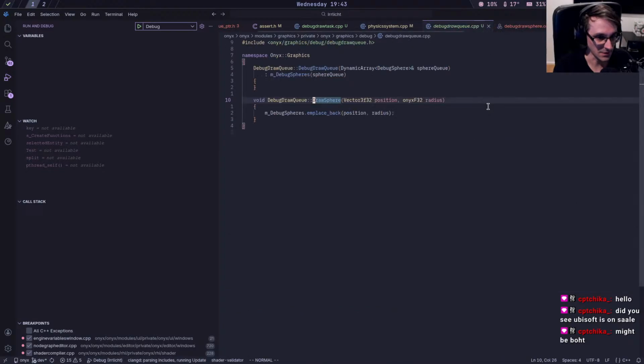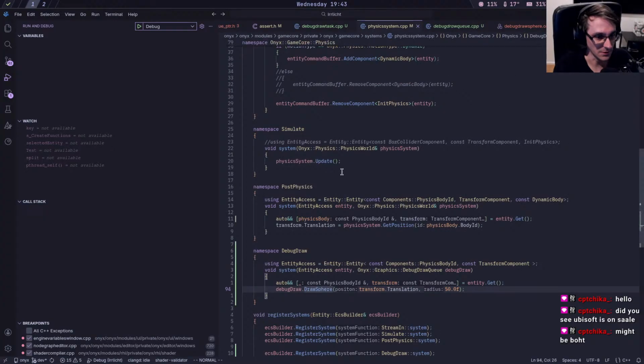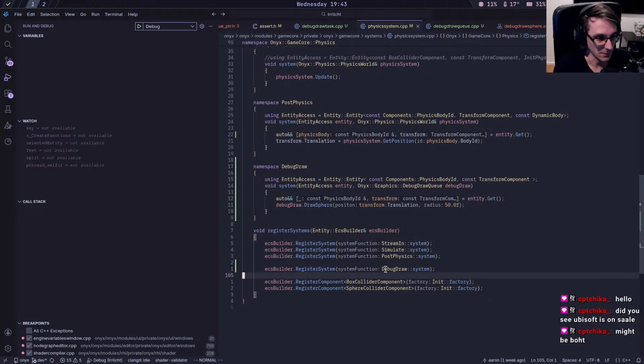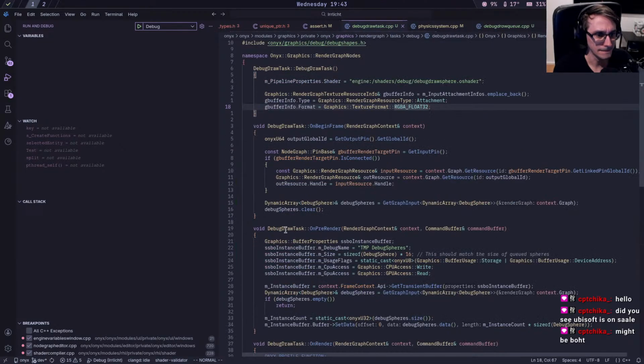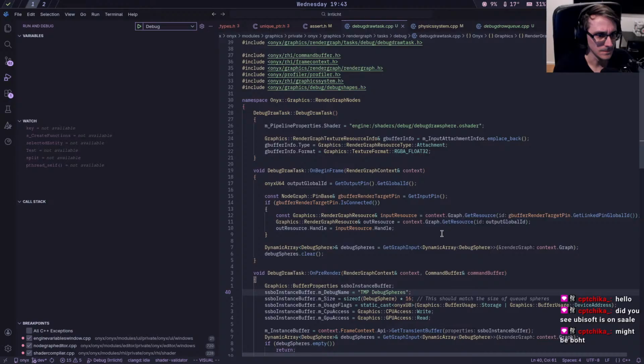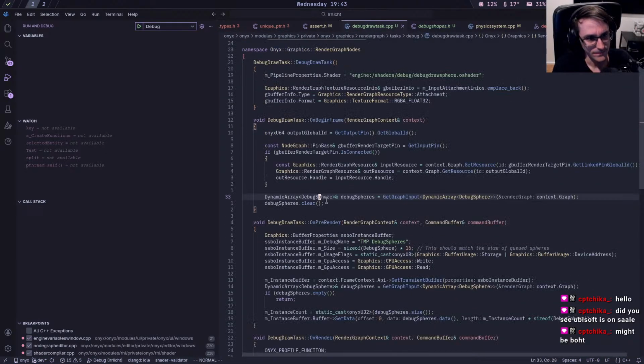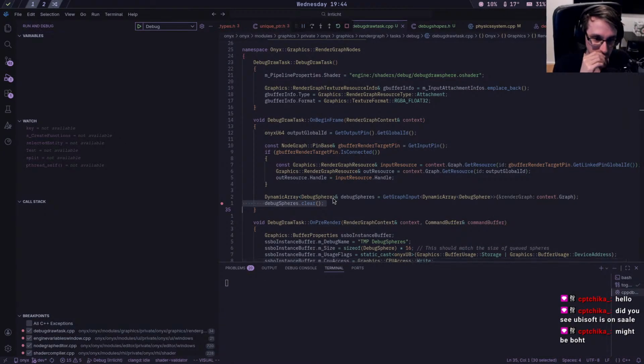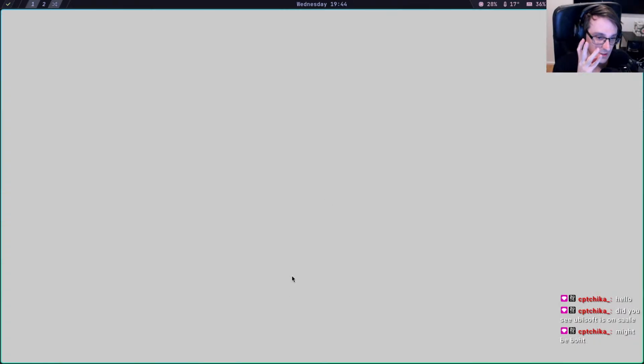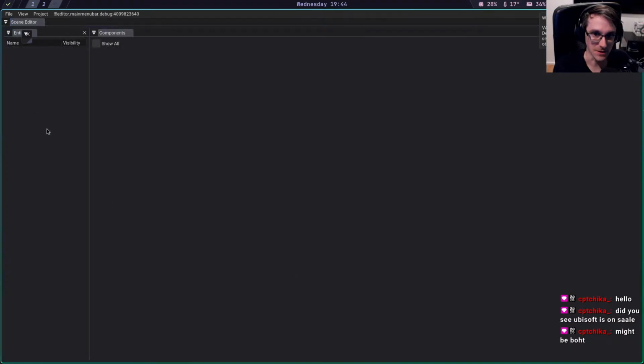I mean, here, is that not handling the sphere properly? Debug sphere. Or maybe it's not the same kind of thing? Or the layout is wrong. That could be the other case, right?